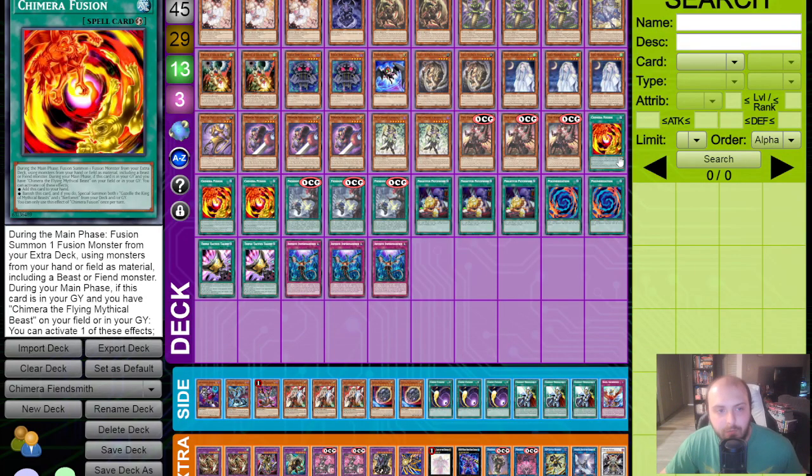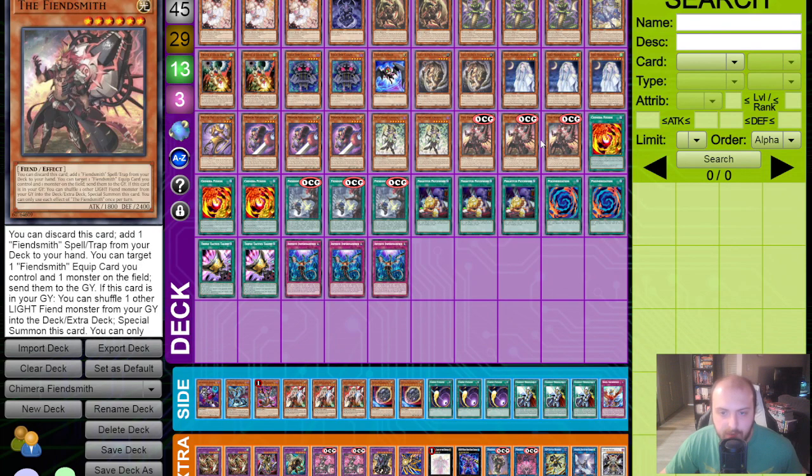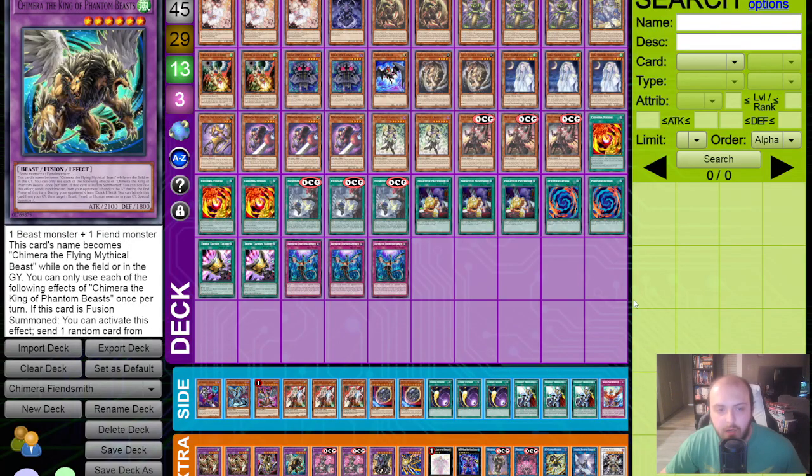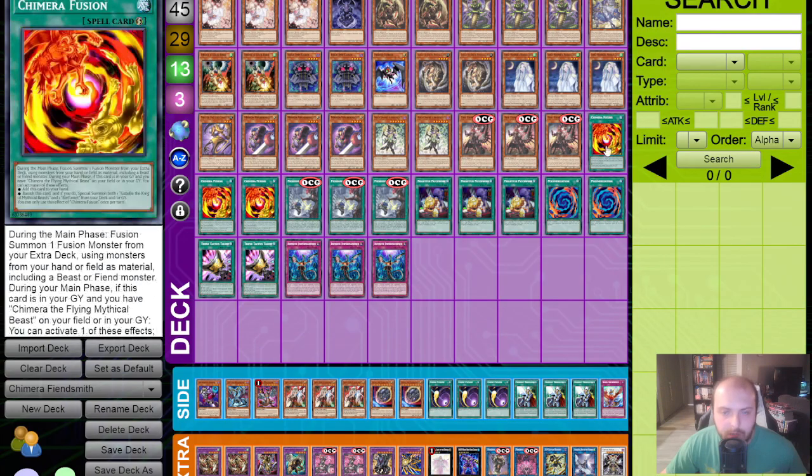And there's very rare scenarios where you won't be able to activate this, because for those who don't know, you have to have a Beast or a Fiend as material to even fuse with this. We have Fiends up the ass, and then we have like 2 Beasts, 3 Beasts if you want to count him. So we will always have material here.